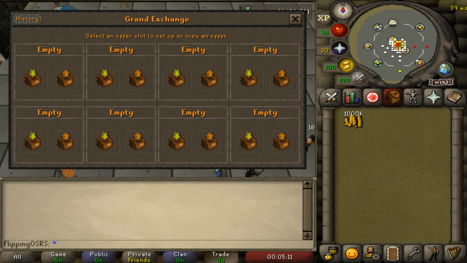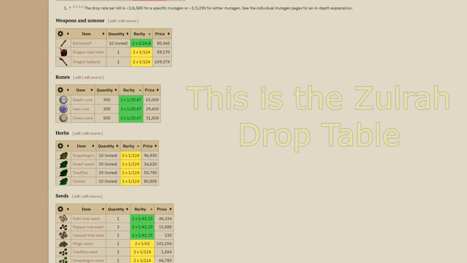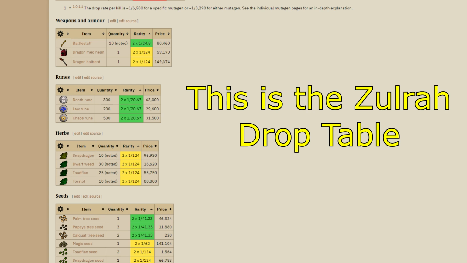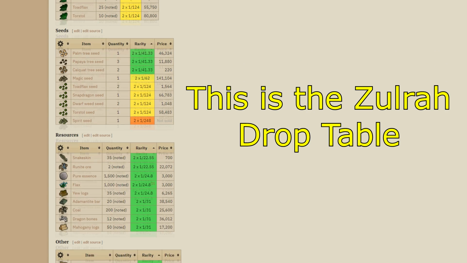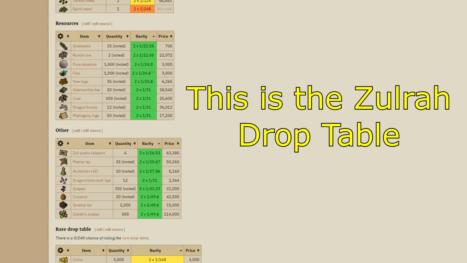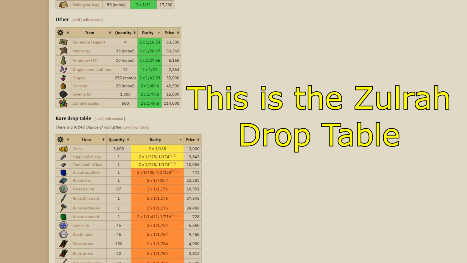Now, for any beginner, I would always recommend doing high volume items. And when I say that, I mean fairly cheap items that are traded a lot. A really good way to get some inspiration is to go into the RuneScape wiki. Just scroll down here to the drop tables and look at some of the items. We have death runes, law runes, chaos runes. We have herbs, we have seeds, flax, yew logs, adamant bars. Pretty much anything here is going to be traded a lot, so it is a pretty good place to start.